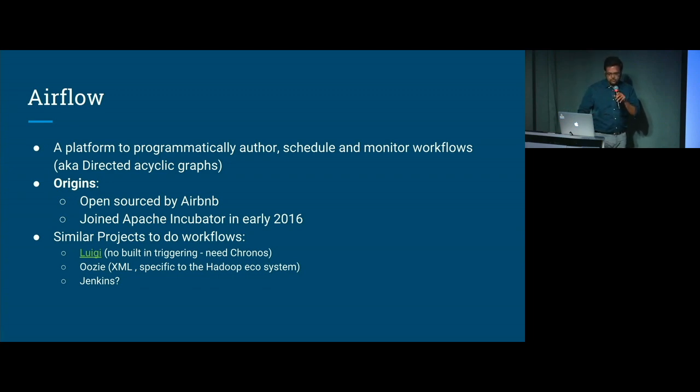The origins of Airflow: it was originally open sourced by Airbnb, and now it is an Apache project. So that's a lot of street cred. Previous similar projects that tried to tackle this workflow problem that I've used personally were like Luigi, from Spotify. It did not have any inbuilt triggering, which was a bummer. Prior to that, I used Oozie, which is very popular in the Hadoop world, but it uses XML, so it's 2018. We should not be using XML. And prior to that, we actually used Jenkins to make ETL pipelines, which was horrible.